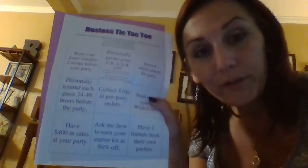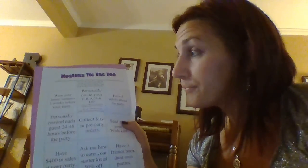Before we go there, I put a hostess tic-tac-toe challenge in every packet, and I have two versions of this. One is for online parties, and one is for home parties. And I include my personal instructions. And on the back, it has my suggested removal techniques and a little paragraph about nail health.